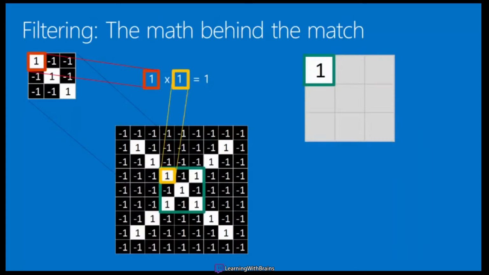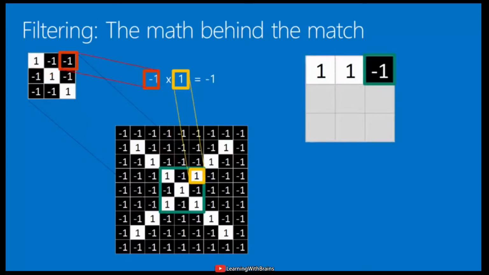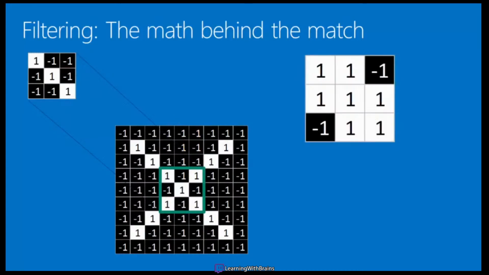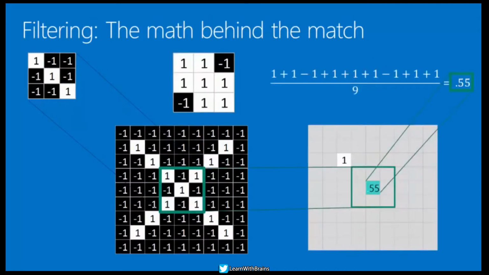Now we can take that same feature and move it to another position and perform the filtering again. And we start with the same pattern. The first pixel matches, the second pixel matches. The third pixel does not match. Minus 1 times 1 equals minus 1. So we record that in our results. And we go through and do that through the rest of the image patch. And when we're done, we notice we have 2 minus 1s this time. So we add up all the pixels, which add up to 5, divide by 9, and we get a 0.55. So this is very different than our 1. And we can record the 0.55 in that position, where it occurred.